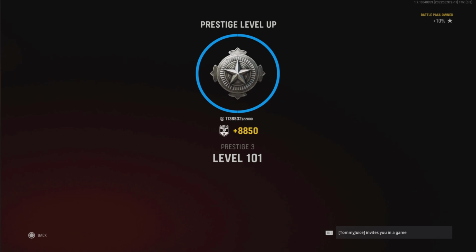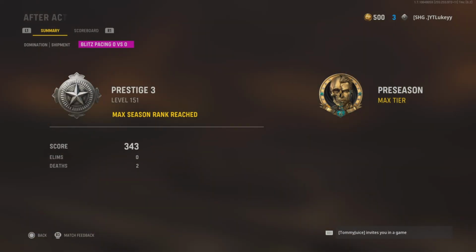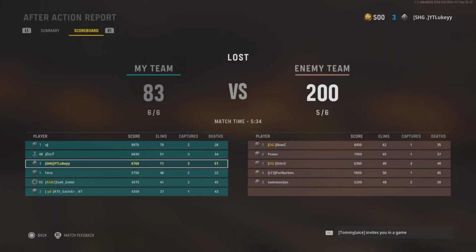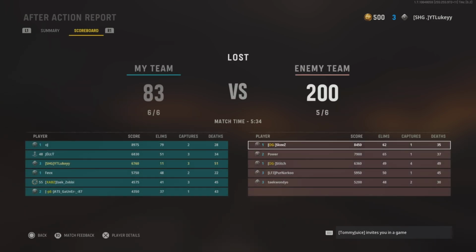8,850 XP. Wow, that's actually really, really good. 8,000 XP for literally doing nothing. That XP is literally just free XP. It does say I got some kills, but like I said, as you can see, I literally got 51 deaths in that game. I wasn't even trying the whole entire game.